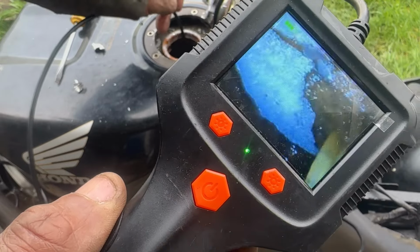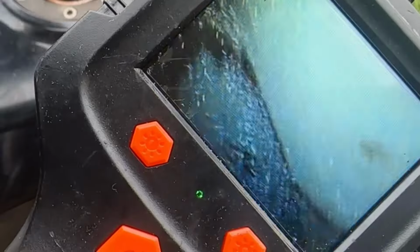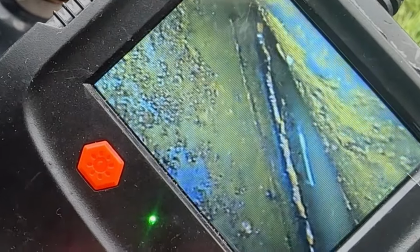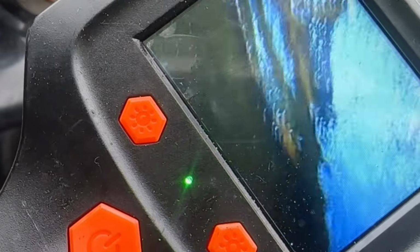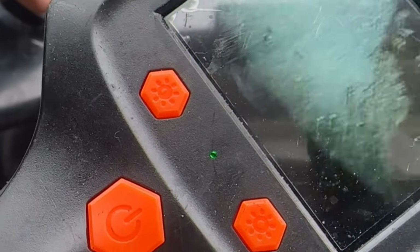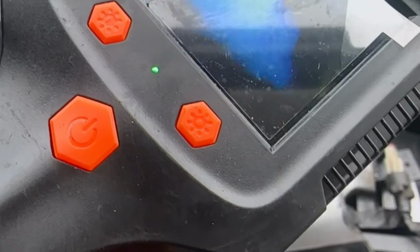Let's get, there's the petcock. Let's see, which way is it? This way, sorry. Okay, here we go. So we do have some rust, which I expected. It's not as bad as I thought it might be. But yeah, we do have some rust in there. Let's have a look around here. Okay, there we go. There's the bottom of the petcock. Again, it's not as bad as I thought it would be. I can see, you know, clean metal. So I think this could probably get rinsed out.